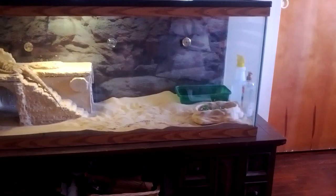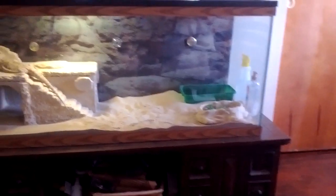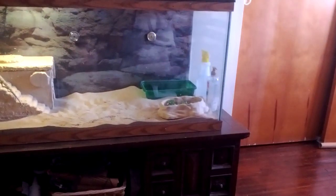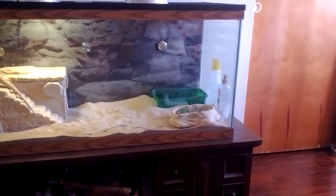Talk to your friends — people you know who are into animals — and tell them about your animals. That's where we actually got that food dish from. We were talking about the hide we were going to make, and they said they had some leftover supplies and asked if I wanted anything. I said we could actually use a food dish, and they gave it to me for free.